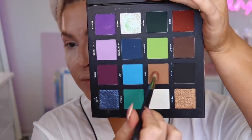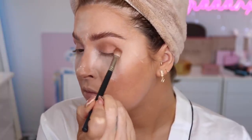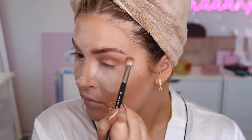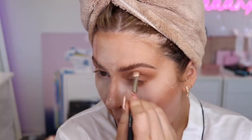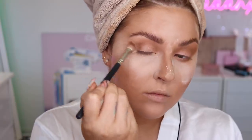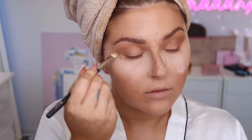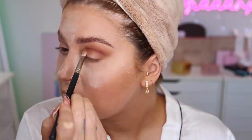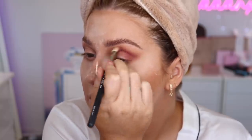We're moving on to eye makeup while the powder sets. I'm using the Mitchell Palette by Beauty Bay — it's no longer available but I'll link similar Beauty Bay palettes below. I'm starting with a classic neutral, doing a little winged-out shape and bringing that color all the way to the inner corner and underneath the eye. Then to get that reddish, rosy, pinkish vibe, I'm taking a burgundy-red tone and mixing them together through the crease, layering and blending really well.